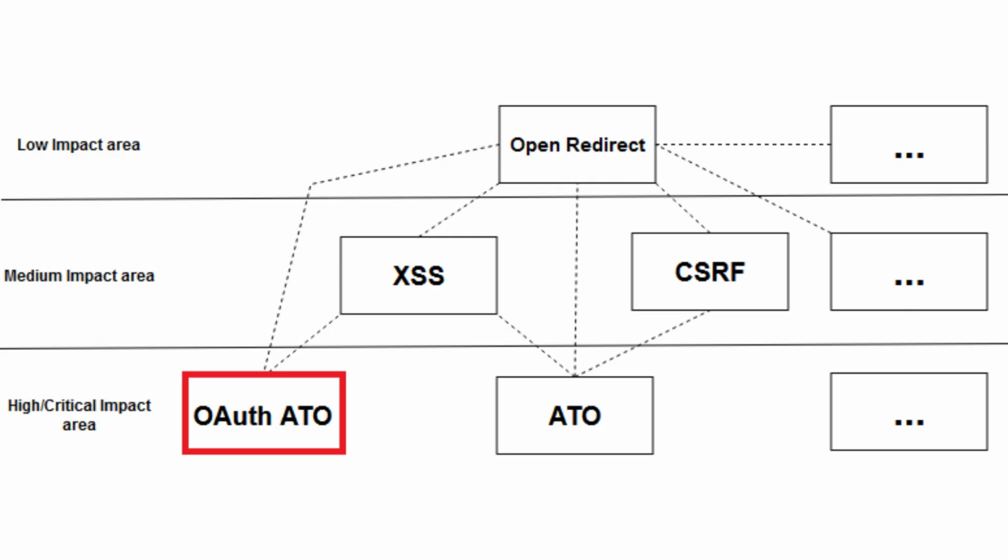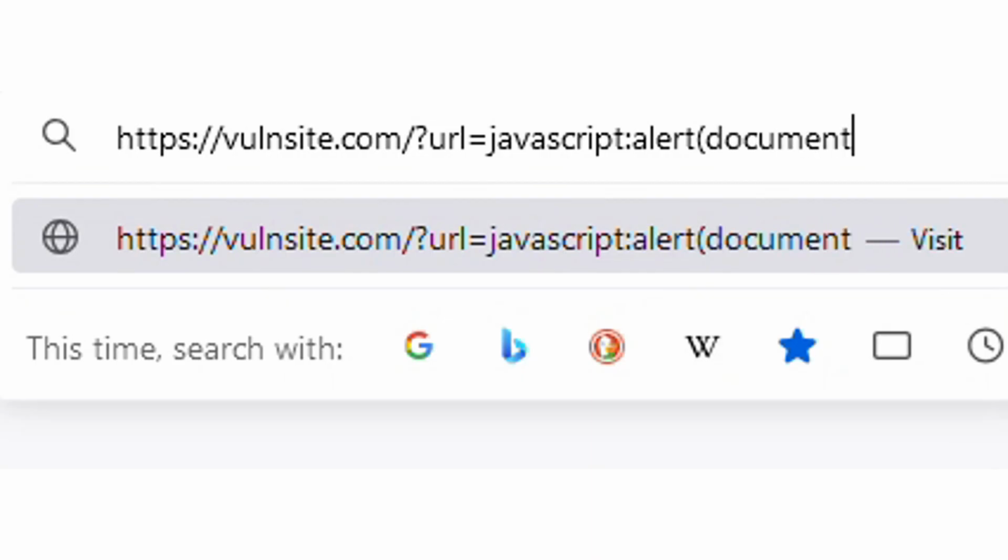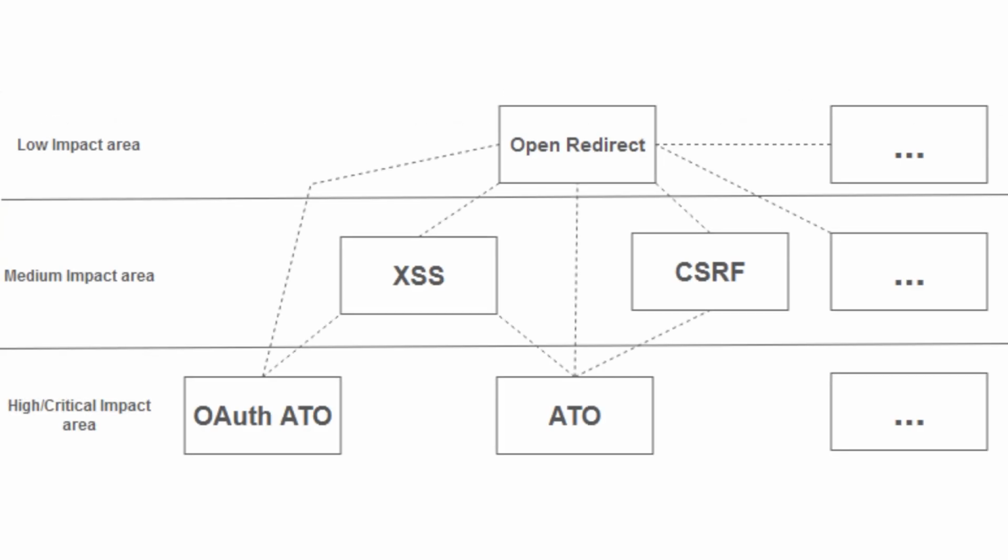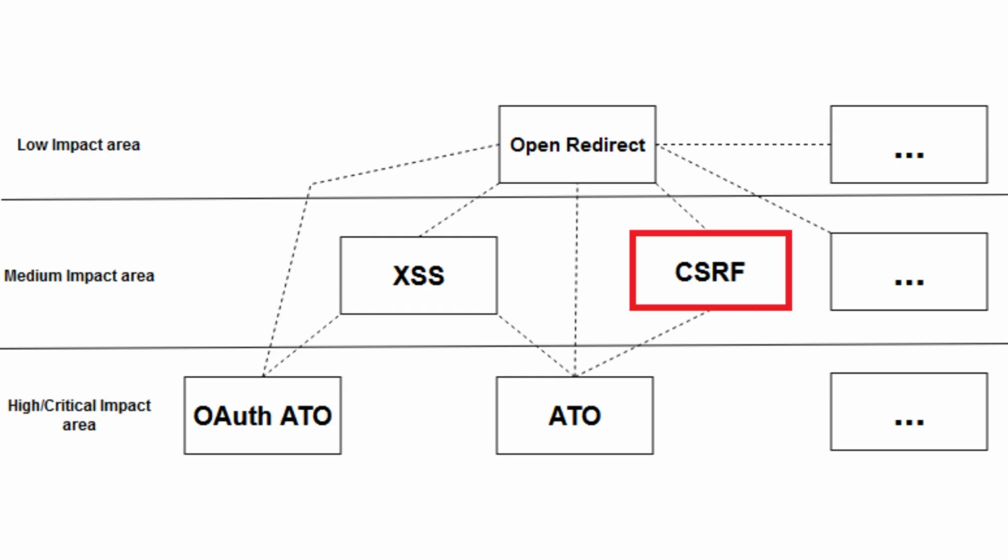The next thing, you can also chain with cross-site scripting. Use open redirects to execute JavaScript code. You can use JavaScript schemes instead of HTTPS, for example, javascript:alert(document.cookie), as a very simple proof. Cross-site request forgery: redirect users to malicious sites that perform unauthorized actions on their behalf. And there are also other types of vulnerability classes.